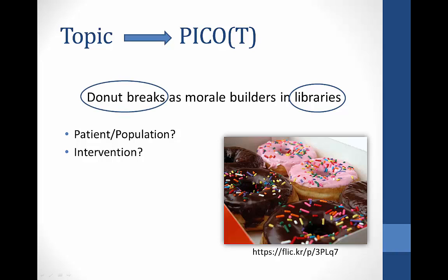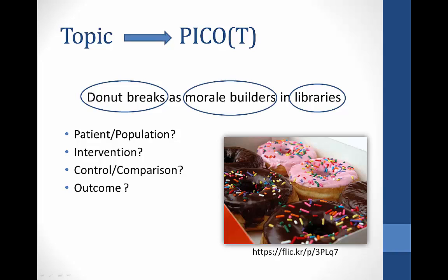The control is what we're comparing the intervention to. In healthcare, this can be compared to the standard practice, to no practice, or to an alternative treatment or therapy. We haven't really built this into our topic, so we'll just say the comparison is no donut breaks, which is sad. The outcome is any change or difference that happens because of the intervention, so we want to know if donut breaks improve morale. The T is usually for time, and in this particular research question, we don't have it. So that's not too scary, right? Also delicious.